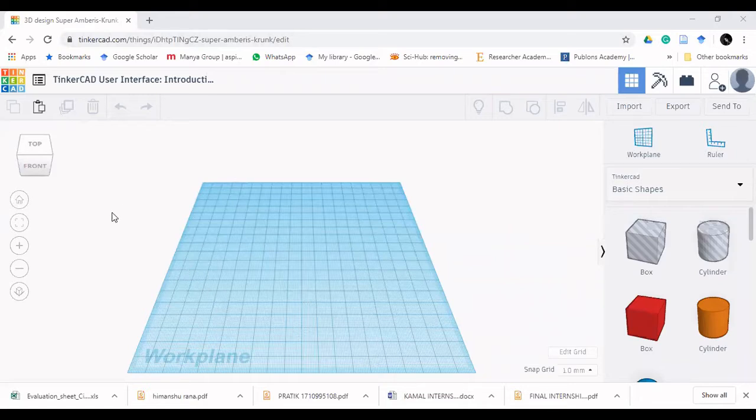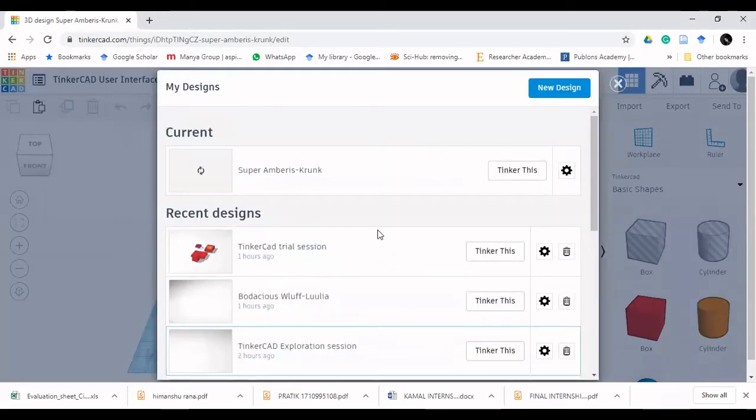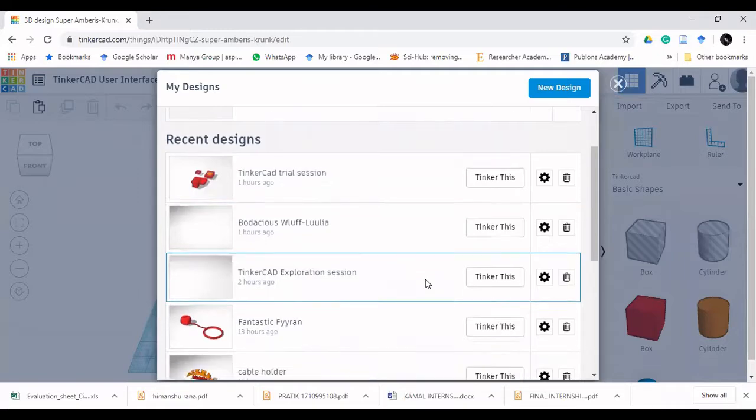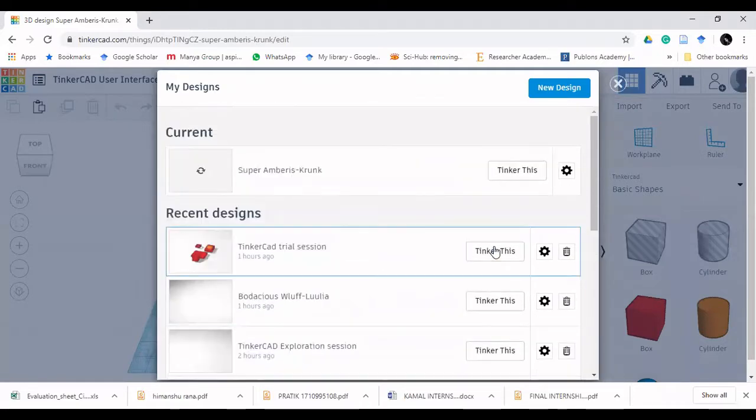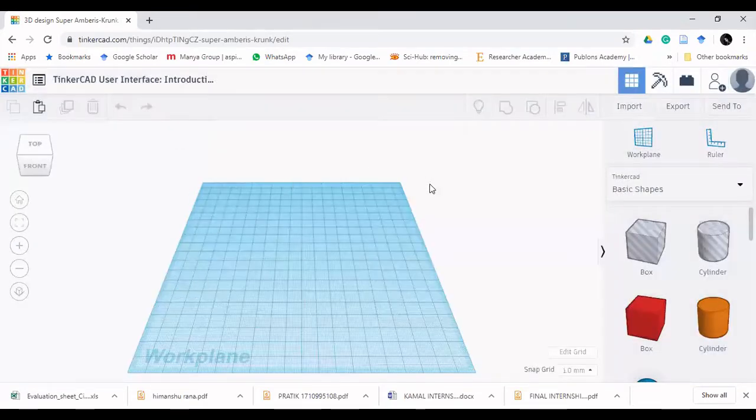can do using this. So starting from the very beginning, this is recent files. This option gives you a way to see or change anything in the files that you have already made. This button will open the file which you are planning to edit. And this is for a new design, for designing anything new. So for now, you will click this new design. Clicking this new design will guide you here.